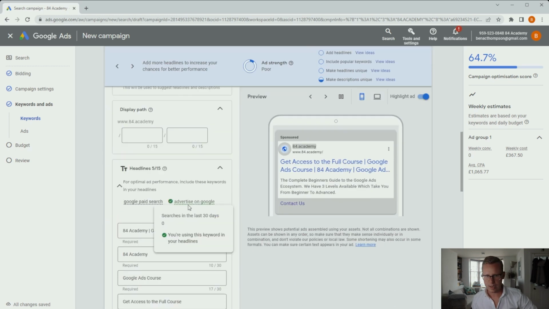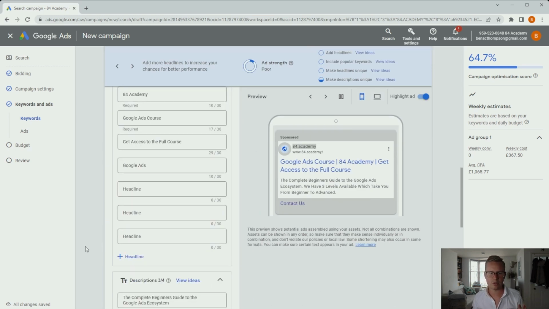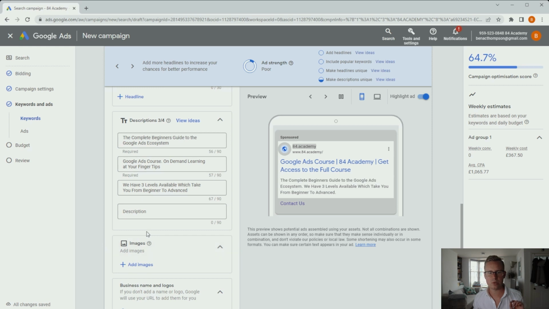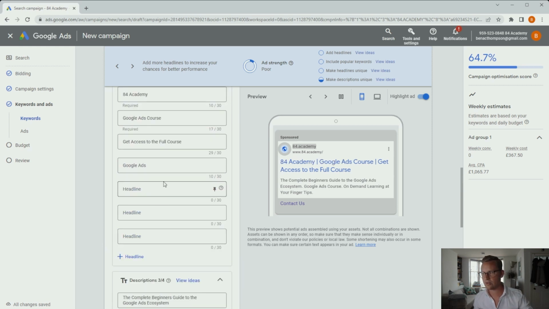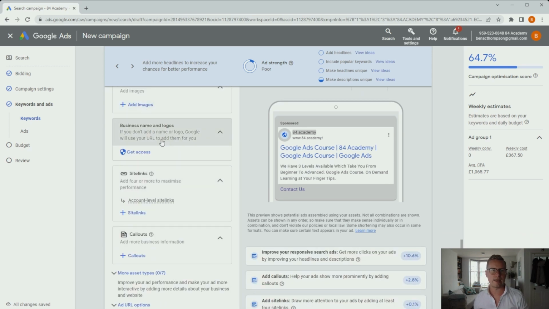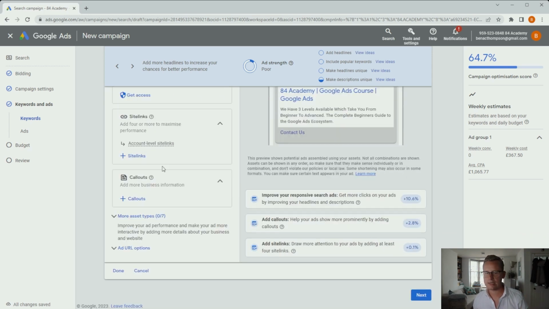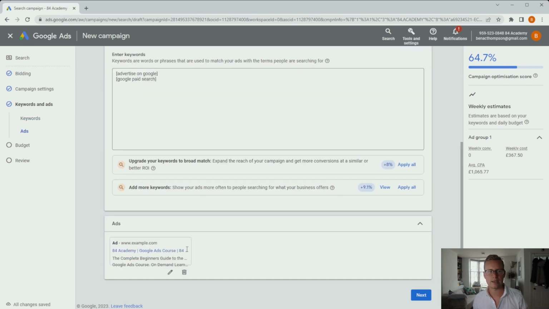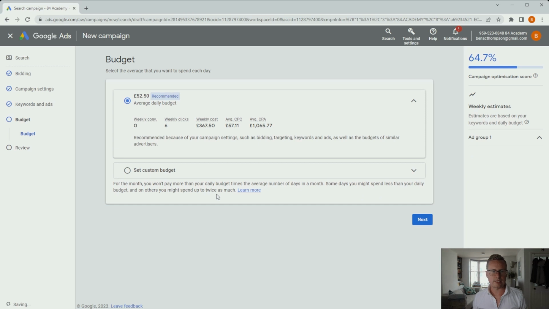And like I said, I'm not going to put any ad copy in here because it's supposed to be a really quick campaign type, but you just want to go in and paste in all your ad copy that you should have pre-made in your Excel document. Paste it all in here, add images, add as many site extensions as possible and click done. And then hit next. Next up, it's going to be your budget.